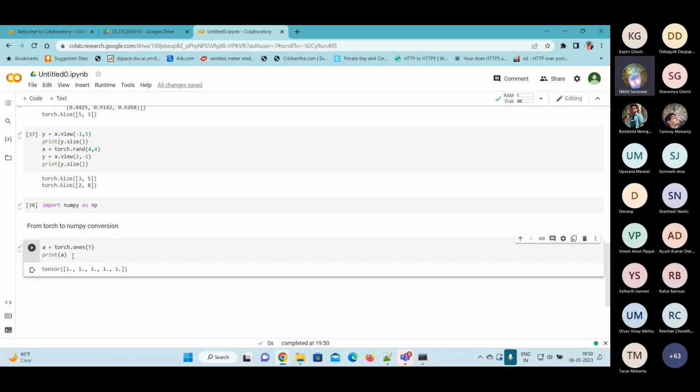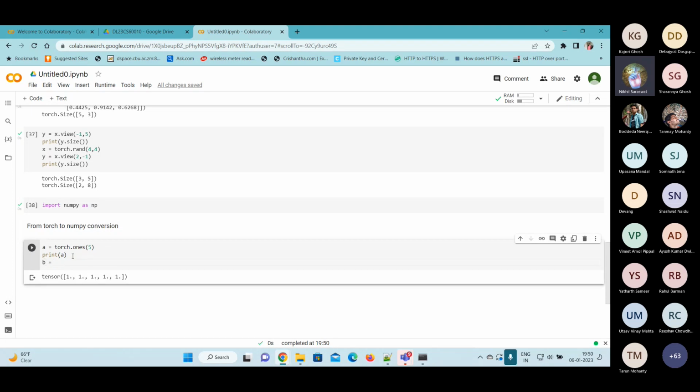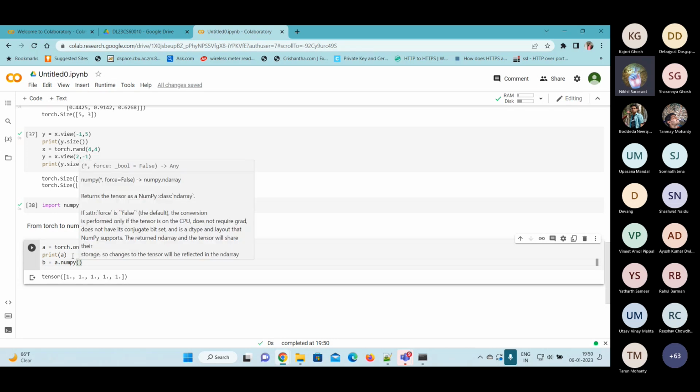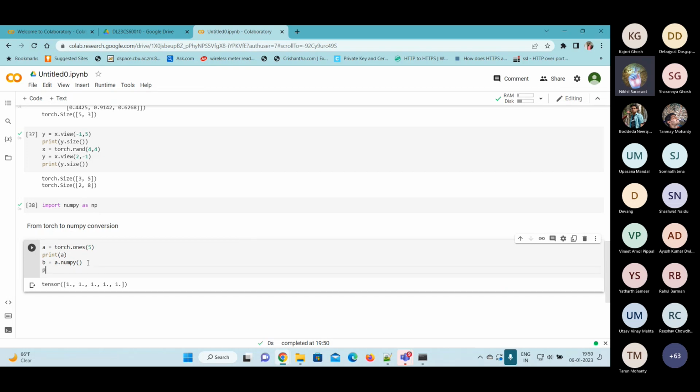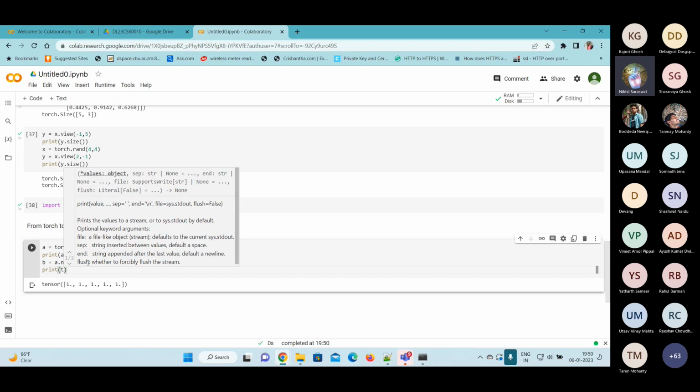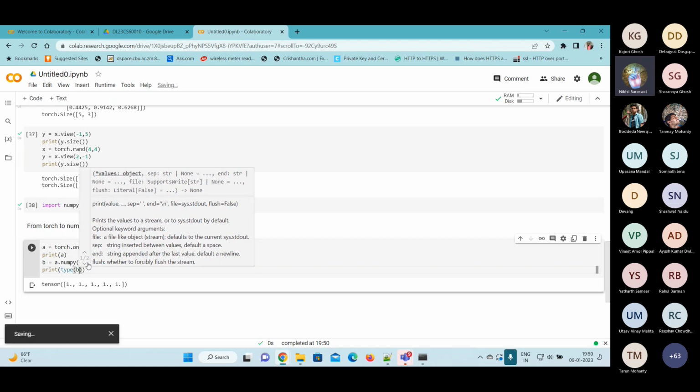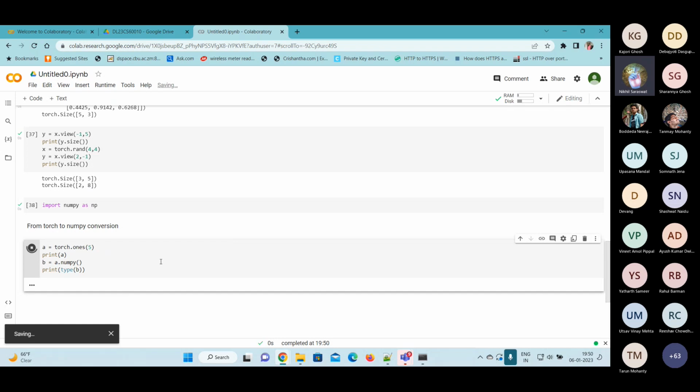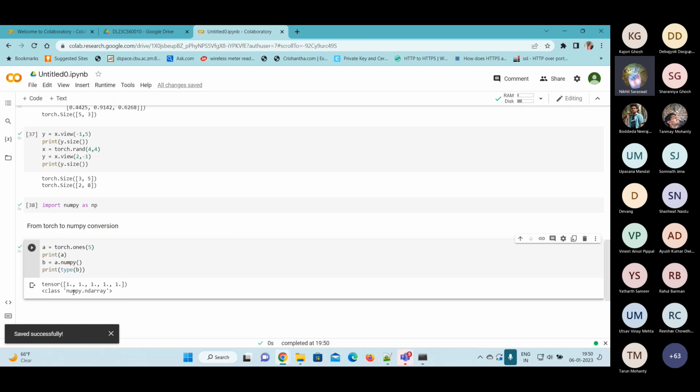Now using this command a.numpy, this will convert a tensor to NumPy. It is of class numpy.ndarray.